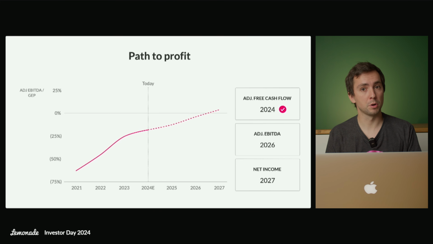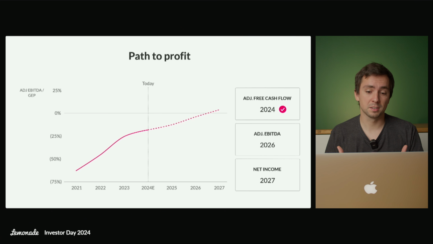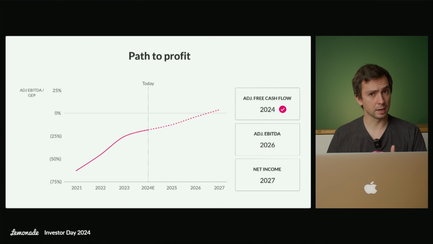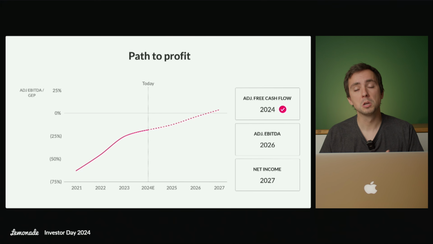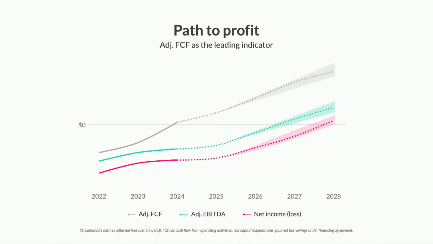Okay, so Tim says that in 2026, this ratio will be in the negative single digits on its way to positive. So once again, that sounds like in 2026, you can expect adjusted EBITDA to still be negative, but on its way to positive. So maybe in Q4, it flips to positive, right? We can see here, as free cash flow becomes positive for the full year in 2024, followed by EBITDA by year-end 2026, and then followed by net income in the following year.